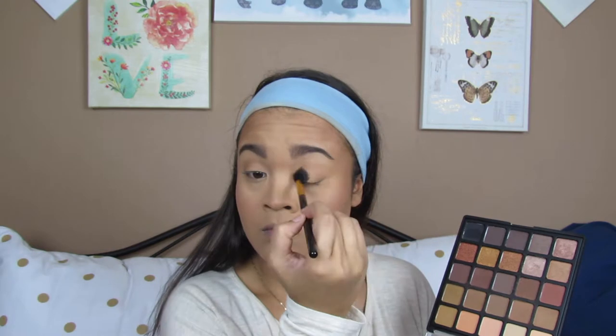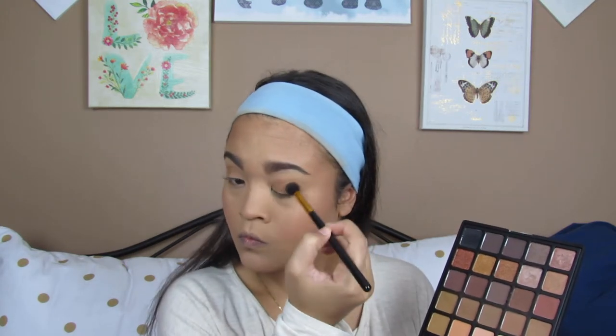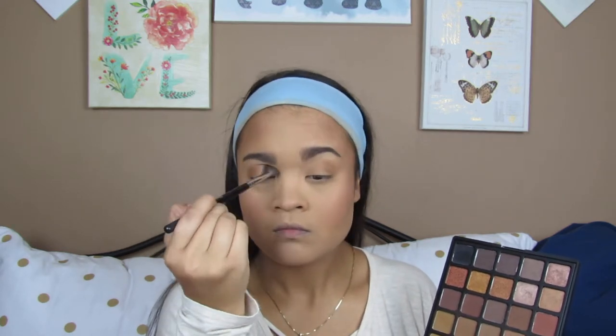This BH Cosmetics brush is becoming my absolute favorite, other than the Morphe brush. But this one works really, really well. Next, on the Morphe brush, I'm going to take that kind of red copper shade and apply that into my crease in the same place that I placed the first transition shade.